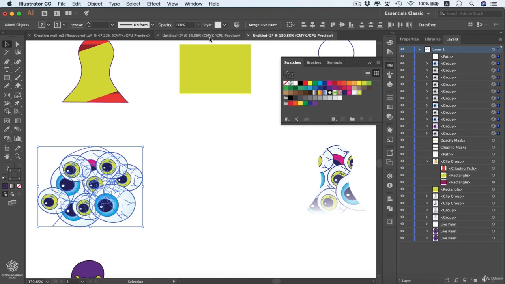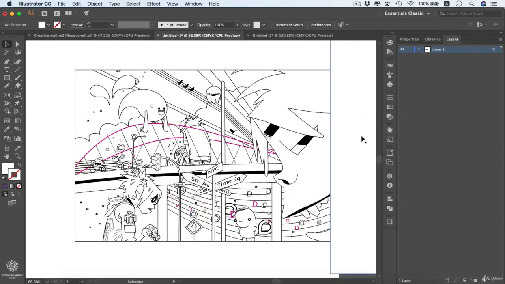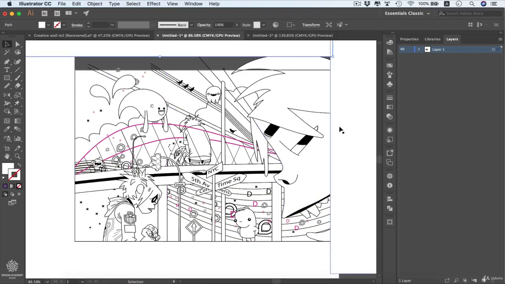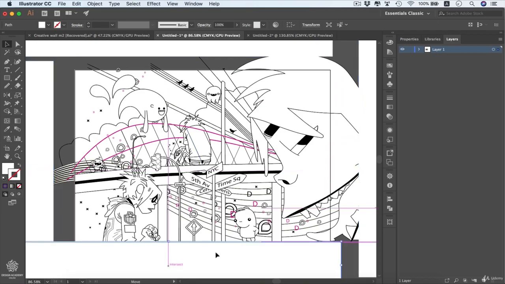I'm going to switch to another design that I've been working on for some project in here. So here's that design, guys. I've been working on that one for an entire wall. So now here we have that design, but we have some problem with the edges. If we move these rectangles in here, we're going to see that our design elements are going beyond our artboard.